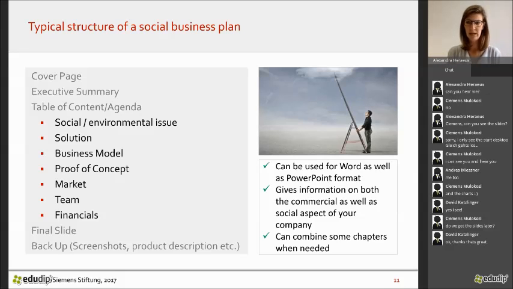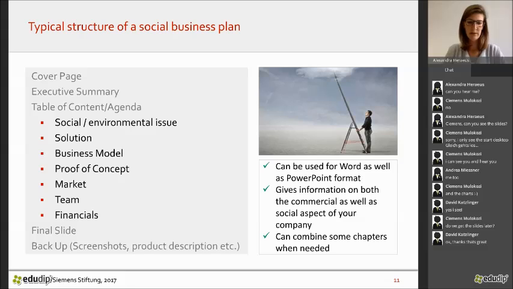The market section should be something on the market size. It should contain something that gives people an idea of how big the market is and how it grows, so they know in what context your company is working. And it usually contains something on the competitors, whether you have any, what they're doing, what you're doing better than them. And that can, for example, be a table where there are the different competitors in some areas depicted, and you compare yourself to them, and hopefully come to the point that you have points where you are much better than them.